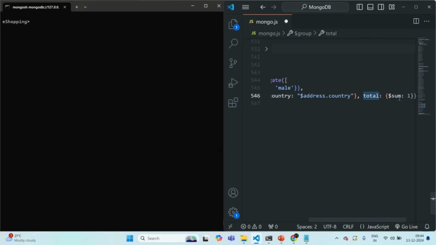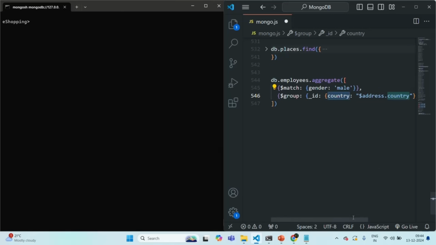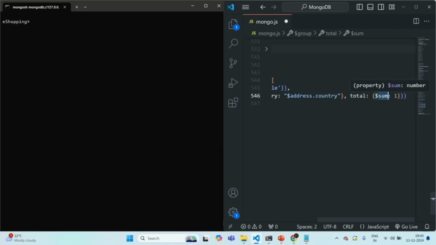And the same thing will happen for other countries also. So this is what we are specifying here. We want to calculate the total count of employees from each country, because here we are grouping based on the country field. So it is going to find the total number of employee documents which belong to a given country. And just like this sum, we have other aggregation operators.